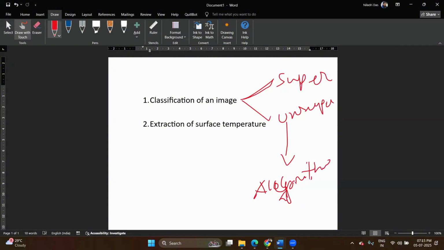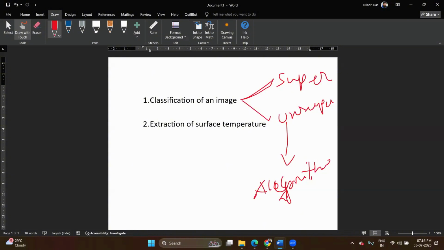But in the case of supervised classification, we are solely responsible for classifying the map into different land use classes. For example, we have to identify which pixel indicates water bodies, which pixel indicates agricultural land, and which indicates built up area.